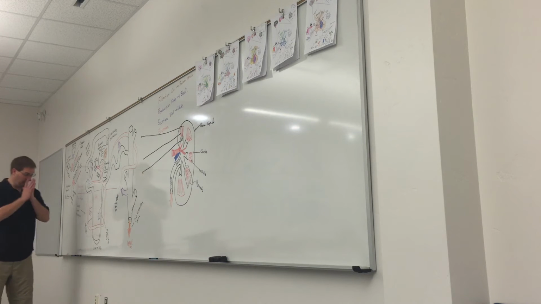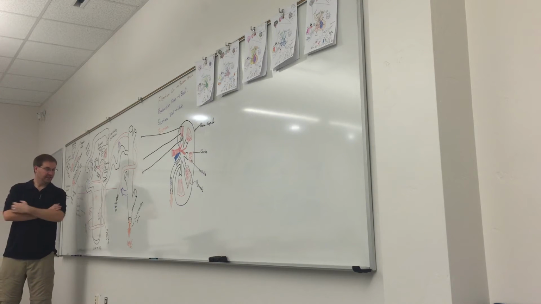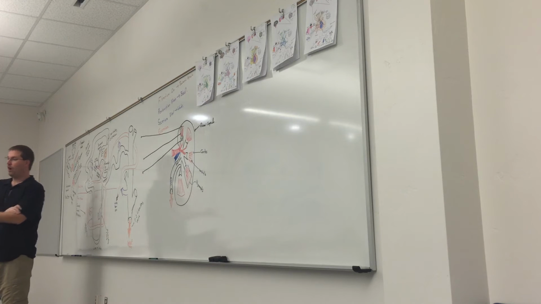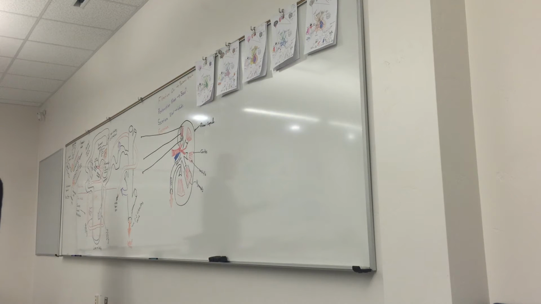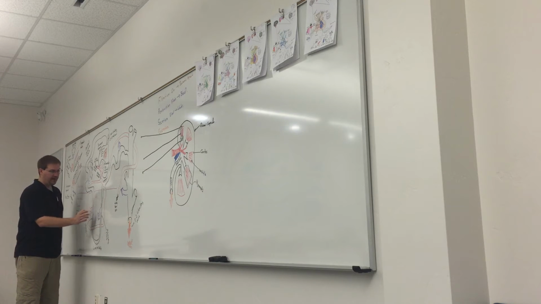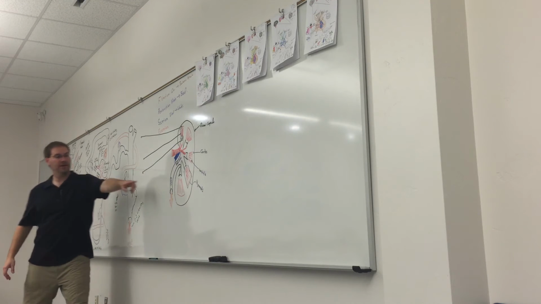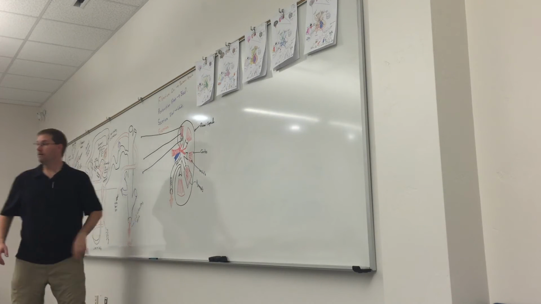So, what happens is, the ascending limb that moves up does not allow water to flow through it. It is impermeable to water, but sodium can move out. So I can have reabsorption of sodium. You guys cool with that? So only sodium can move out here. So sodium moves out, and so the area here, the renal medulla, is very salty. Okay, this area of a kidney is very salty. There's lots of sodium. You guys cool with that?